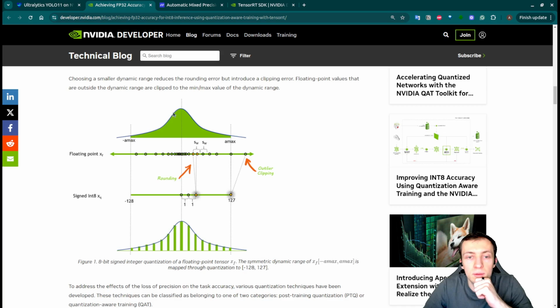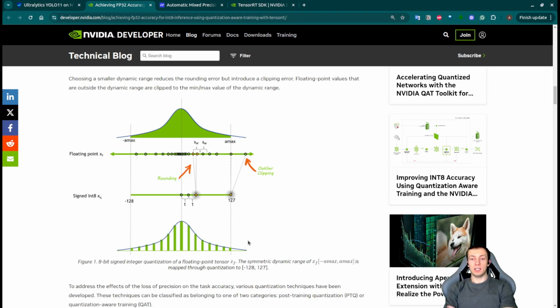And we, from floating point 32, which is very continuous in comparison to int8, will need to do this transformation from floating point 32 to int8. And actually we have very limited number of values, which is 256 for integer 8, and we need to squeeze all this range of floating point 32 to these 256 values.